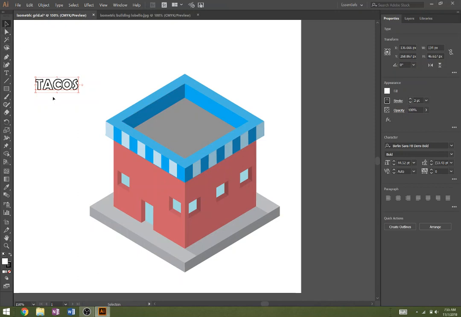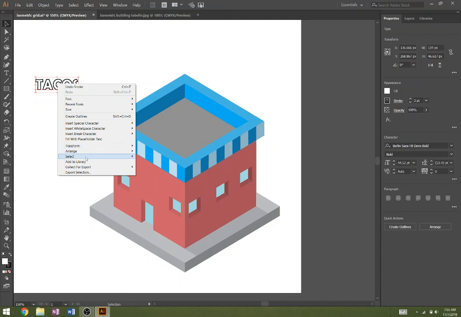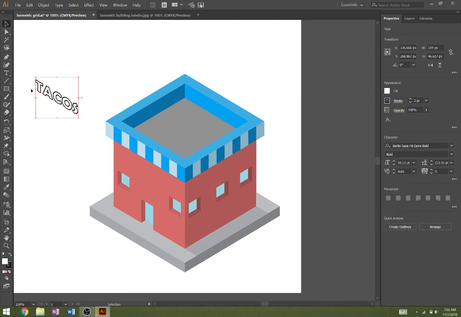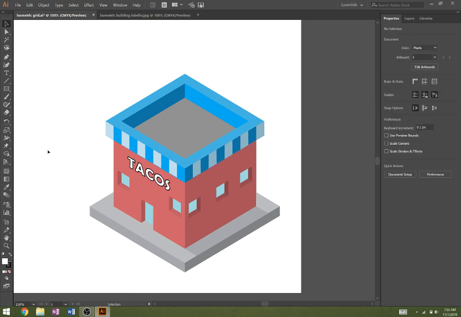And what I'll do is I'll get the move tool here, and I'll go to transform and shear. And let's get a preview going here. Let's see if we can do this vertically. And I want to say we'll do it 30 degrees. All right, yeah, 30 degrees is good. So what we'll do is we'll just press OK, and we'll just take this and move this right about here. And it fits in very nicely in the same plane as everything else.